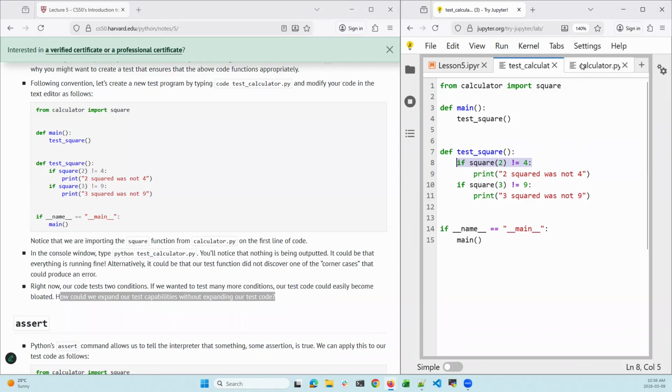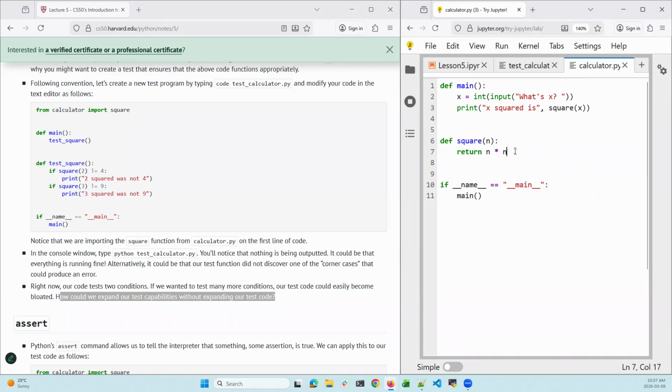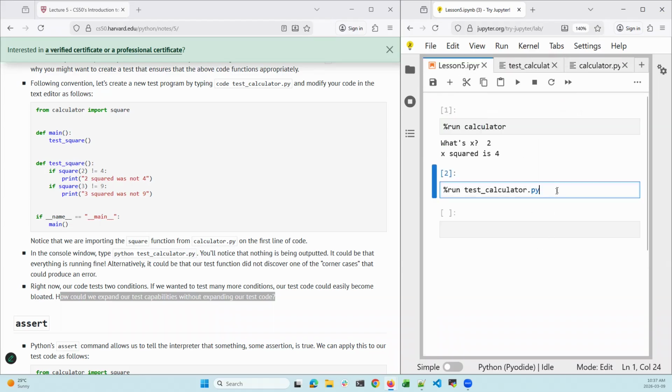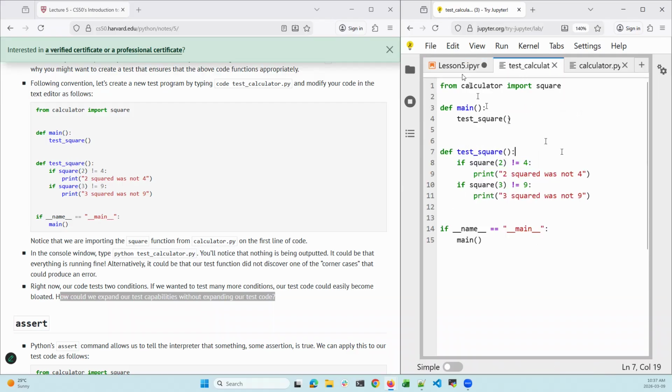So let's maybe break the code. Let's add a +1. This will break it. Let's try it again. I probably have to save this again, maybe.